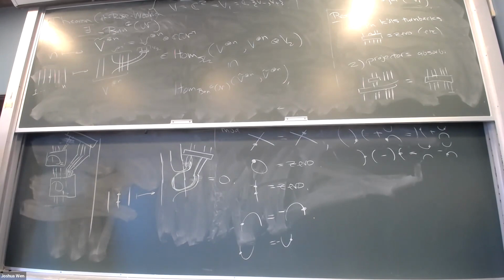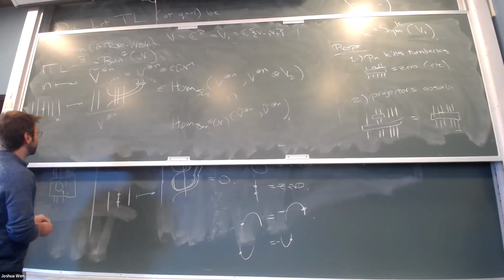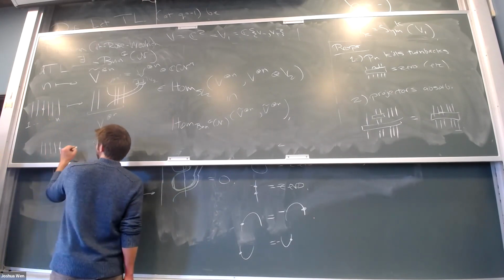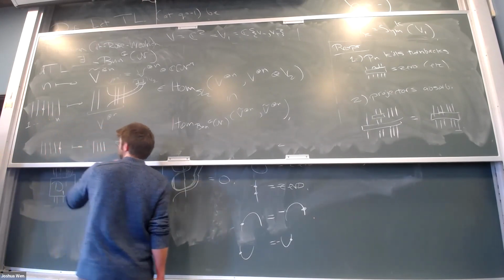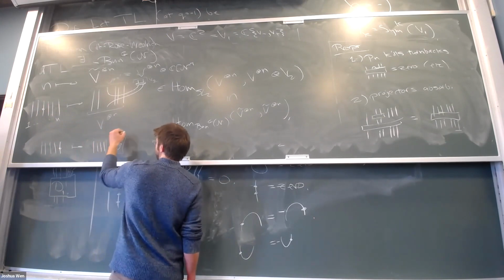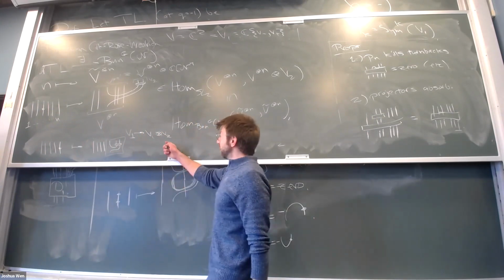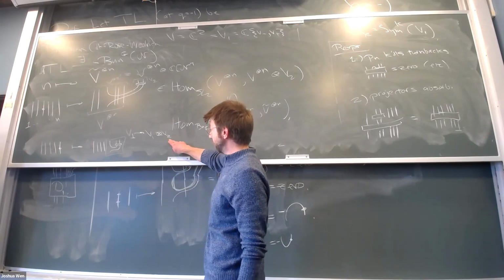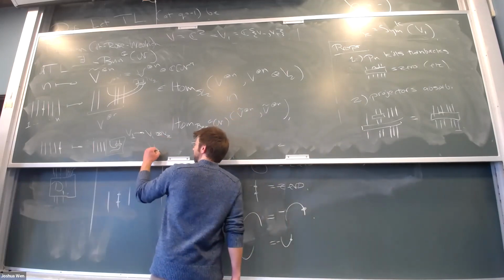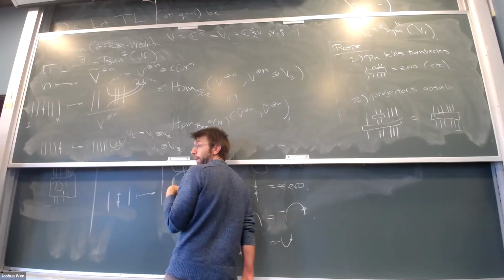Uh-huh. So let's just think for a second, if the dot was on the far right, so we don't have to worry about these extra little strands. If the dot was on the far right, then the formula is, you do the identity on a bunch of factors, and then this thing. And what is this piece of the diagram? That's the canonical homomorphism from V1 to V1 tensor V3. Because in the Clebsch-Gordan rule for identifying tensor products of irreducibles as sums of irreducibles, we get V1, there's some V3. And there's a canonical map that includes V1 as a summand, and that's what this is.